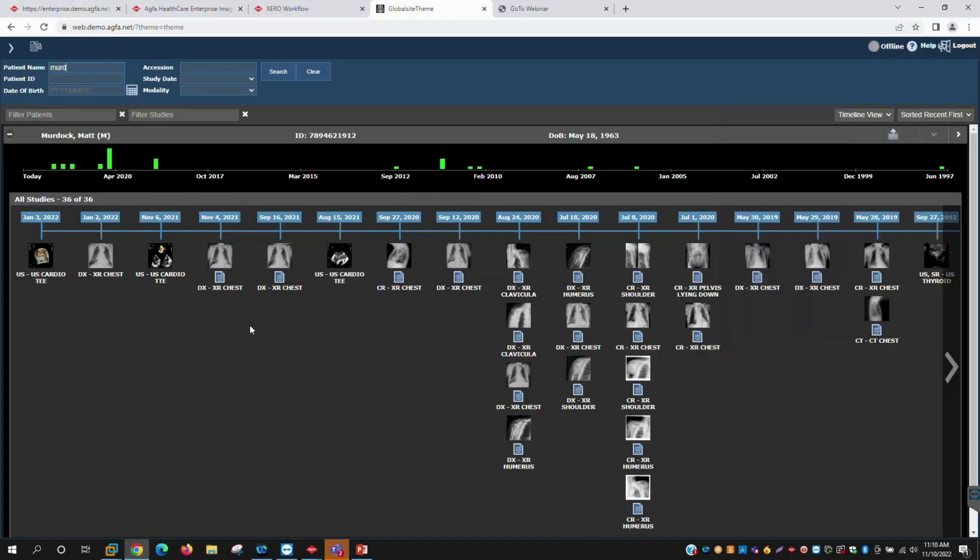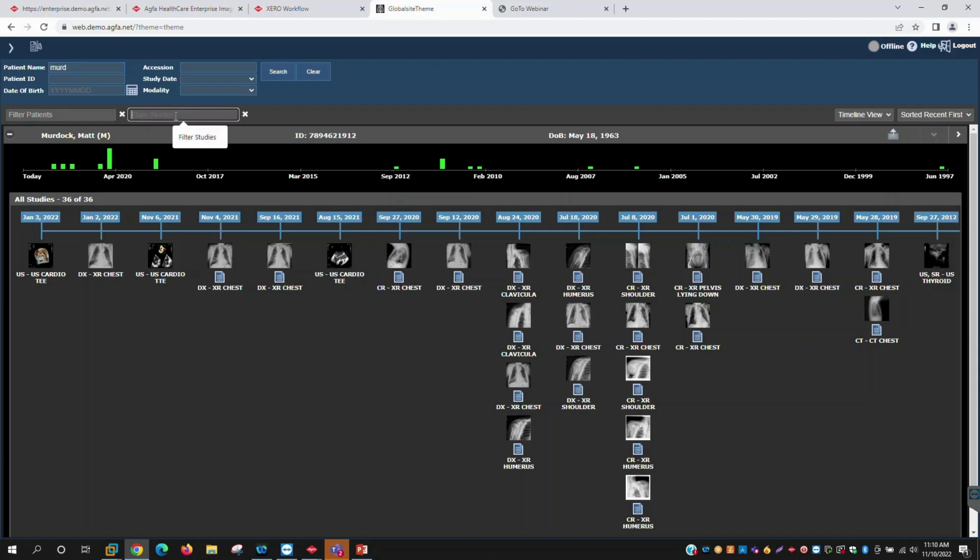One of the other things that I'd like to show in our session today is our web viewer. So you'll notice here that I've just logged in using a basic browser, Chrome. I'm looking at the same patient we were just looking at, and this is my timeline history of all of the studies that have the ability to be saved and stored into our application. This we can iframe into your EMR, so when your clinicians or physicians are within the patient EMR or record, you also get an iframed view of all of the studies that they've had done.